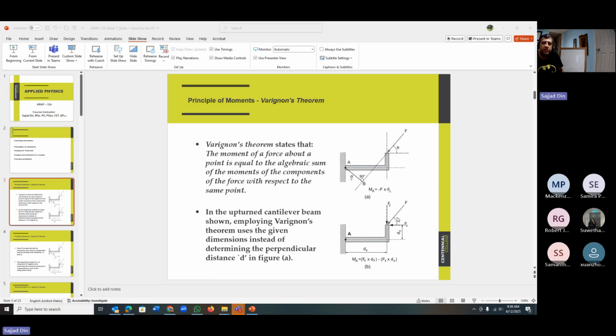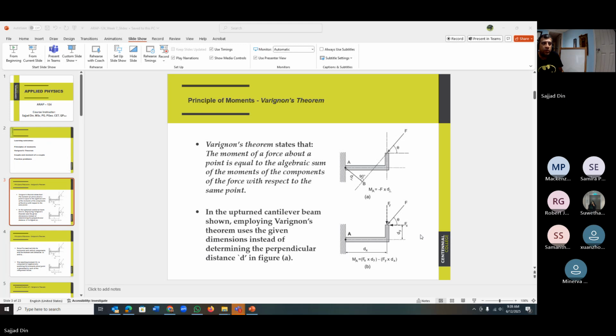Now, if you were to look at this from a different point of view, you can also consider the two components of this force, Fy and Fx. The reason why I bring that up is you can actually state that the moment of the force around A is going to be a little bit different. When you're dealing with the components, you can then act like F doesn't exist anymore, and that you're only working with Fy and Fx almost as if they are two independent forces.